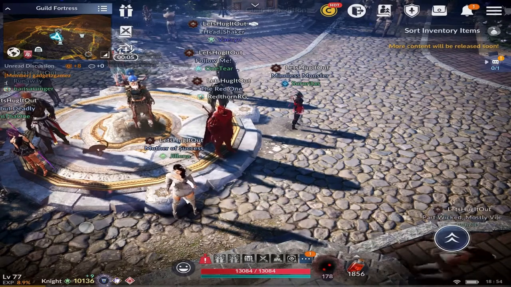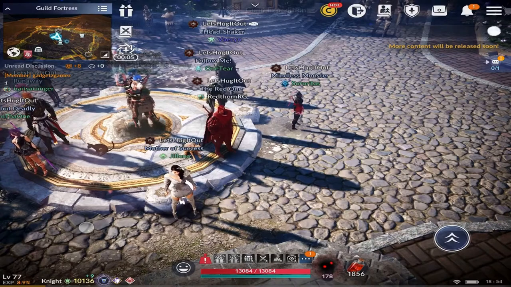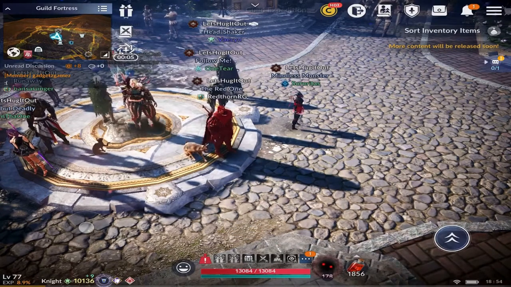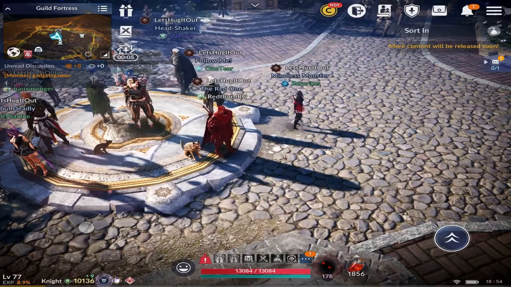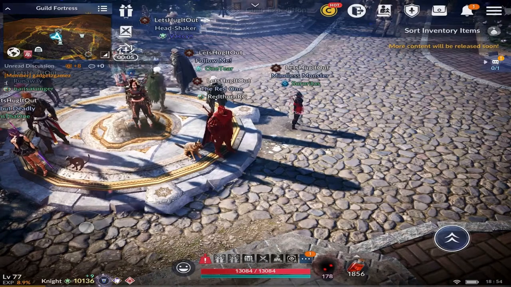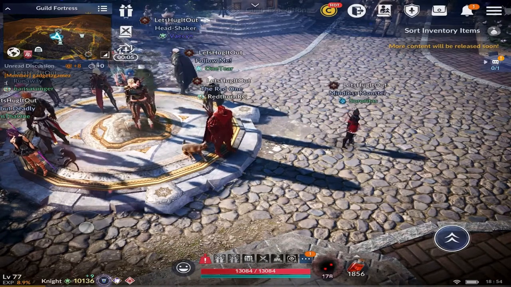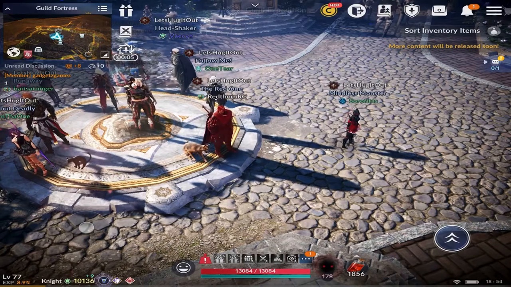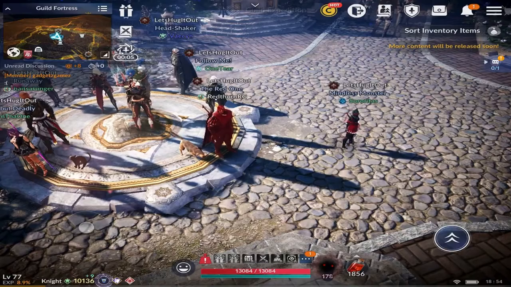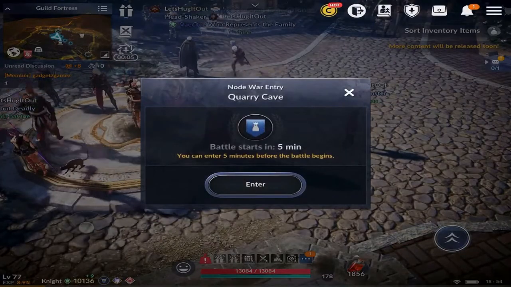A Node War is basically a free-for-all. From what I've seen, you can have up to 5 guilds participate at the same time. Unfortunately, ours is a one-on-one. We don't know whom we are fighting because it's a blind bidding process. I guess we'll know when we see the first opponent and we try to kill him, or they try to kill us, and then we'll know whom we're fighting. But let's see. Oh, okay, now we can enter.